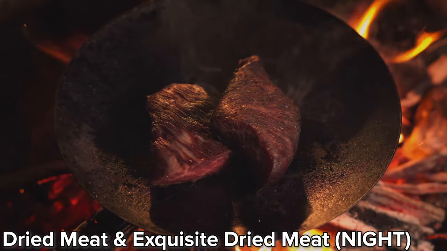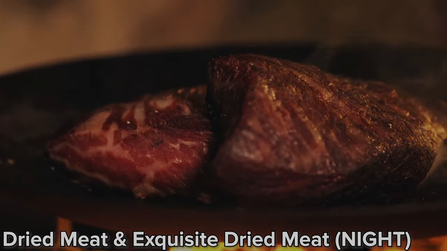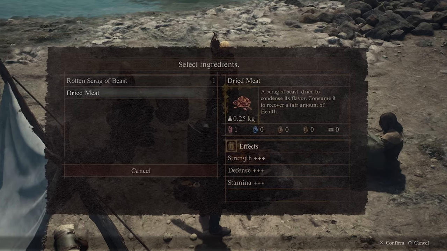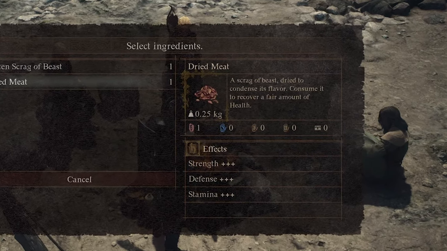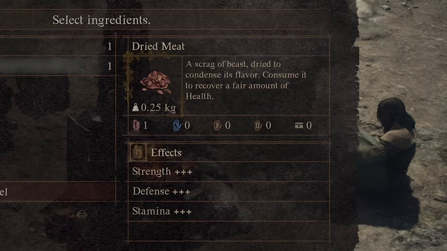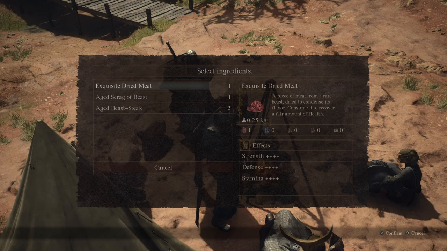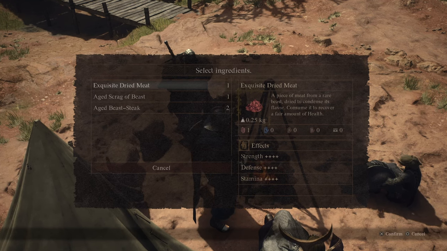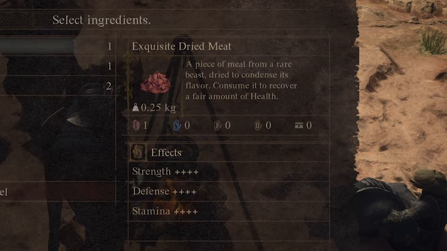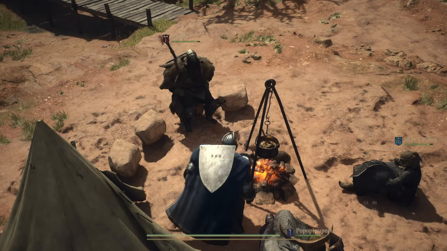Despite sharing the same footage, there are some big differences in boosts depending on which version you choose to cook though. Dried meat, which you can find in chests or be given as rewards, can be eaten raw to recover a fair amount of health, but when cooked at a campfire, it'll give you a +3 boost to your strength, defence and stamina. Exquisite dried meat, on the other hand, has to be crafted by combining two aged beast steaks together. Do this and it'll increase those strength, defence and stamina boosts to +4 if you cook it, while eating it raw will also give you a fair amount of health recovery.